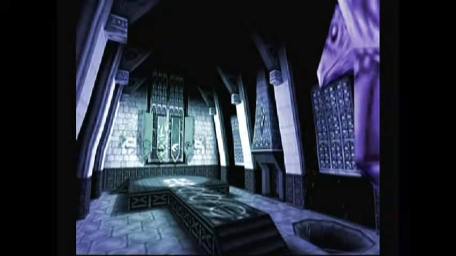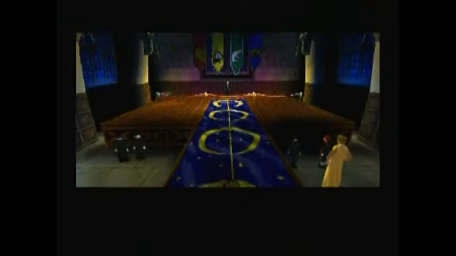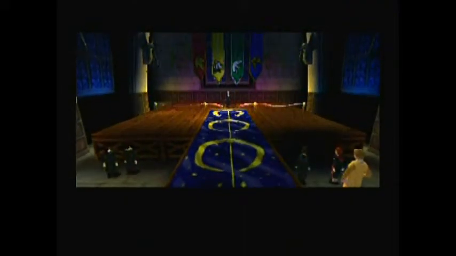So this is the last duel that we're gonna compete in before the last dueling champion in the common room. This is the second time we go in the Great Hall, and Lockhart is teaching it.